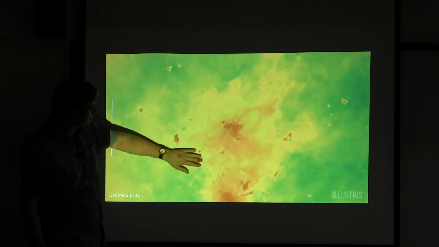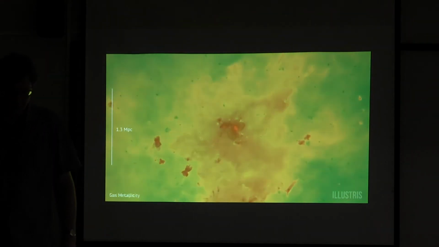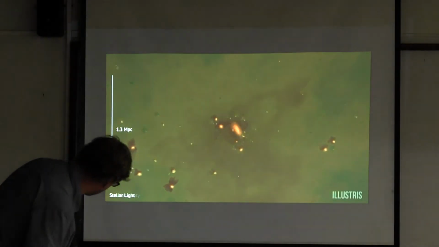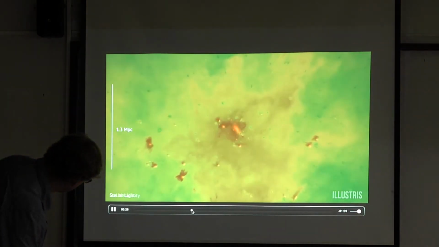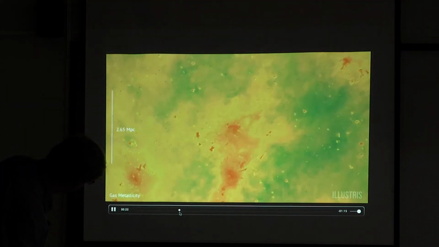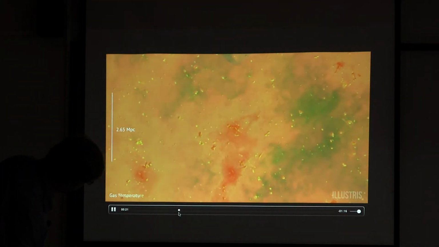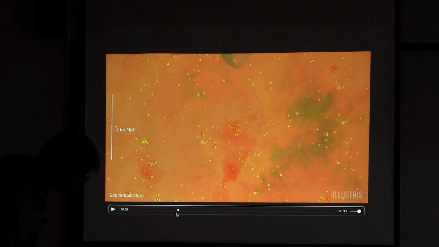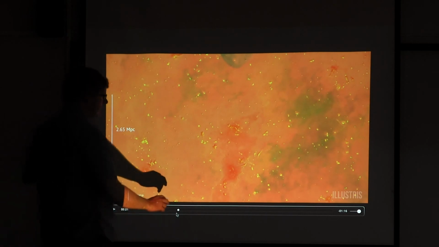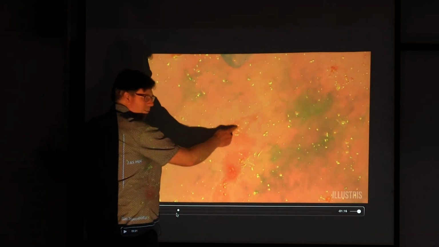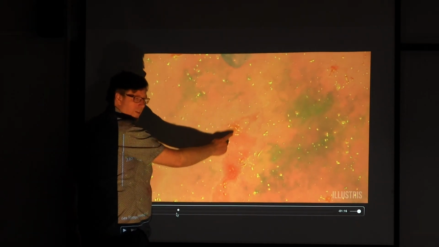And you can see that, well, it's actually kind of hard to see because I didn't tell you in time. But let me just go back again. Okay, so now you can see it's just changing. So this is the high temperature region because these are halos of galaxies.